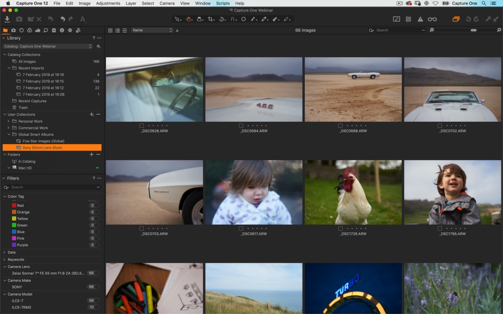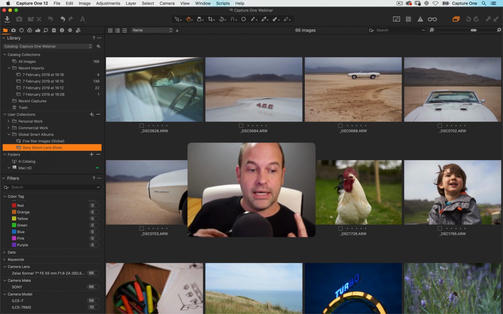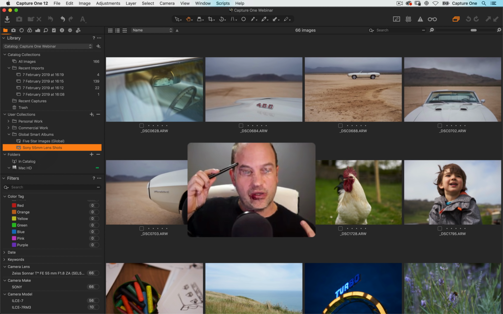Now the nice thing about smart albums, which is why the catalog's doing the work for you, is that when I import some more images which match that criteria, i.e. shot with the 55, it's going to self-populate. So if you're a bit clever with your smart albums on the kind of stuff that you want to track, then you don't necessarily have to do a lot of manual labor or heavy lifting here.